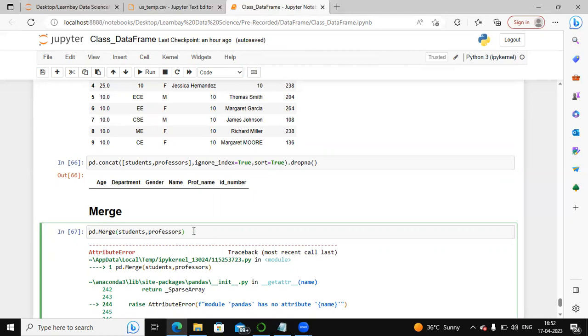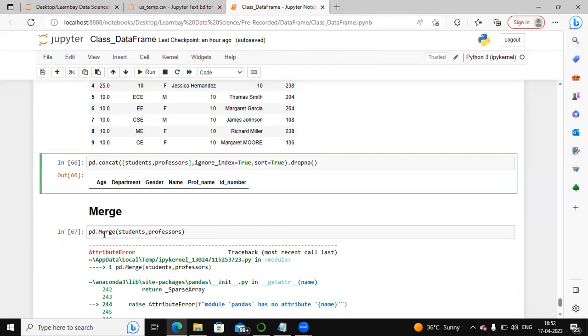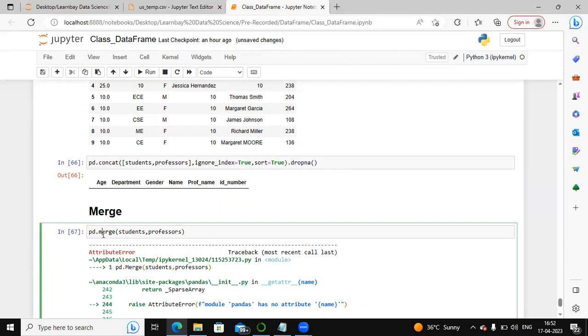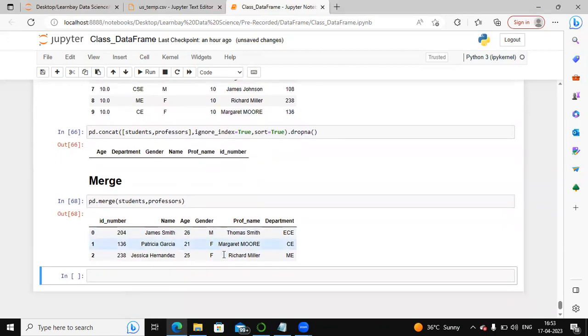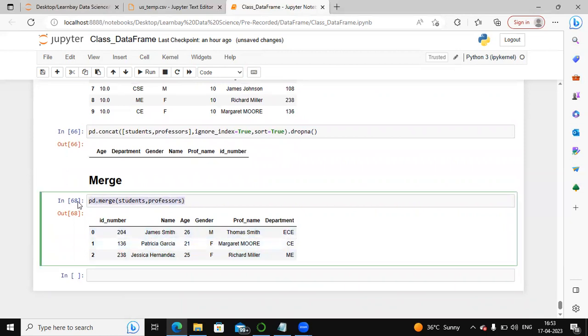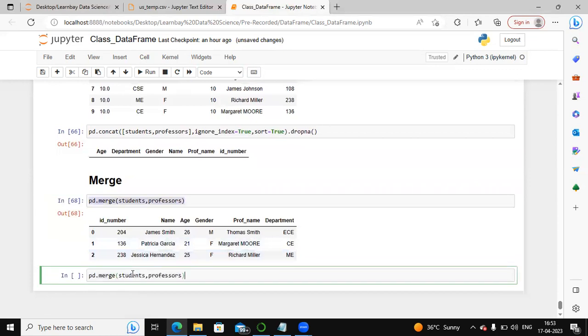The m is small in merge. Okay, so we have actually merged students and professors, and both of these have been merged. Now let's do merging on ID number, where on is ID number.